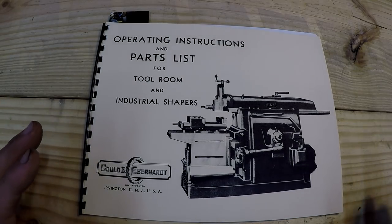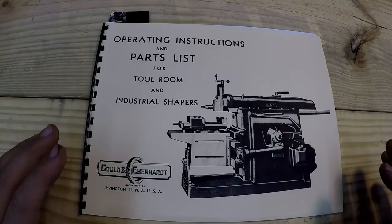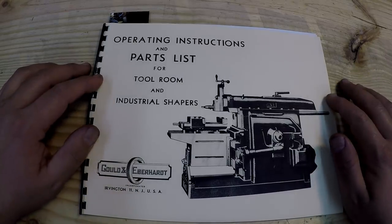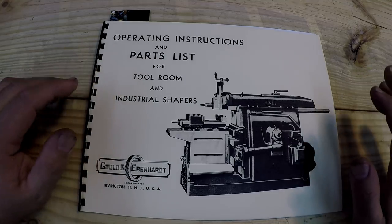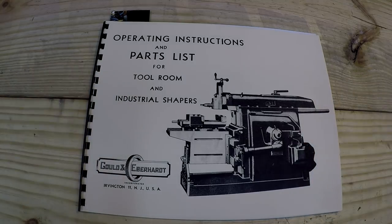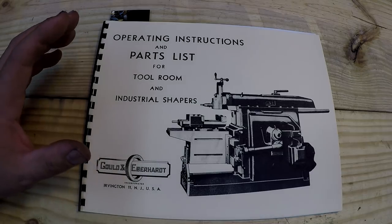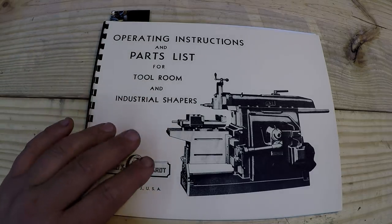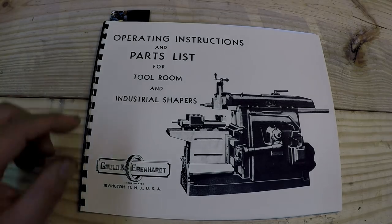Before we do that, we have plenty of viewers following along on the series, and they want to know, just like me. What was really interesting about this little journey that we've started down is that when it came time to purchase some oil for this machine, I wasn't exactly sure what I was supposed to have. I got the chart off of the internet. A couple of guys emailed me pictures out of this book right here that had the chart talking about the oil. And the chart is actually on the back of the machine as well. There's a tag on there that says the same thing.